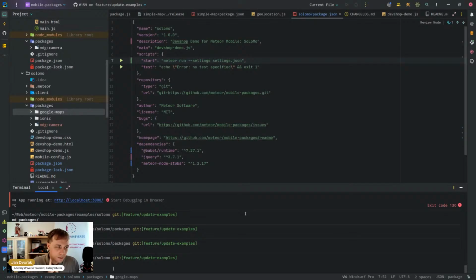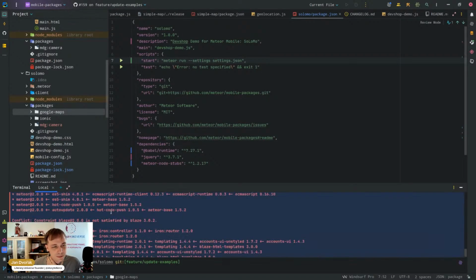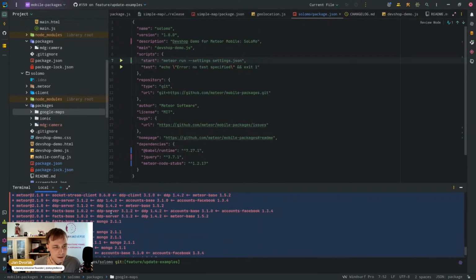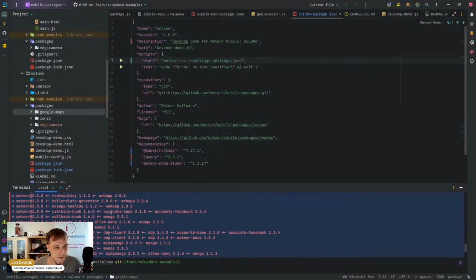I think the Iron Router will give us some issues, and I do recall there is an update for Iron Router. Yeah, so it's the Iron Router that's giving us problems. Let's see, that's fine, fine.